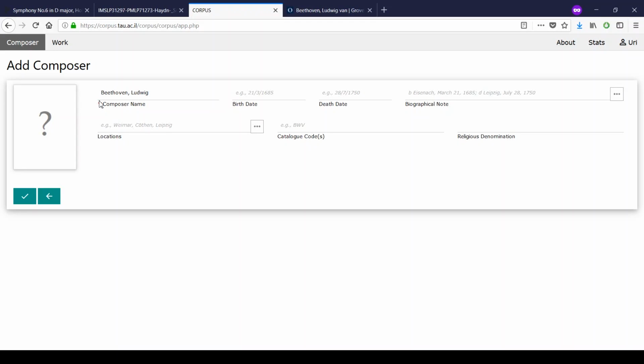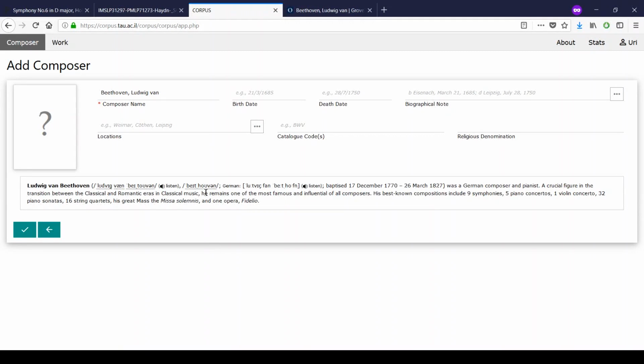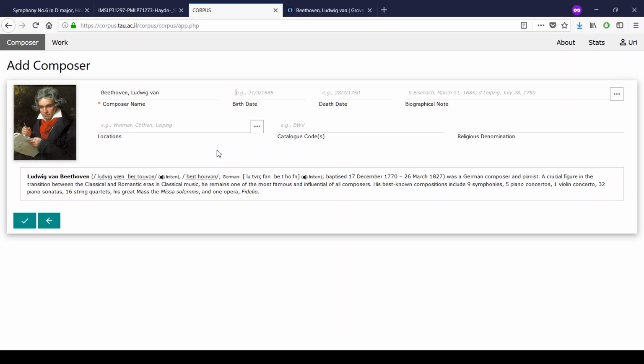The moment I move on to the next field, the database contacts the Wikipedia and looks for the composer's name. And here it found our composer. I confirm that this is the right entry. Also, you see the first paragraph from the Wikipedia automatically appears below. I can now easily copy out the necessary information to the data fields.